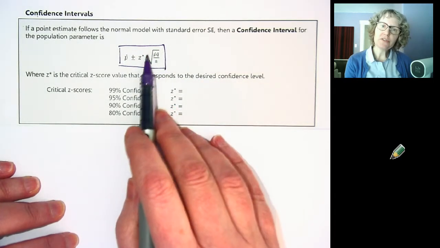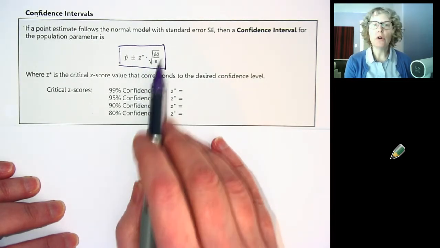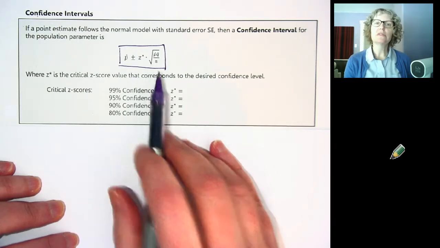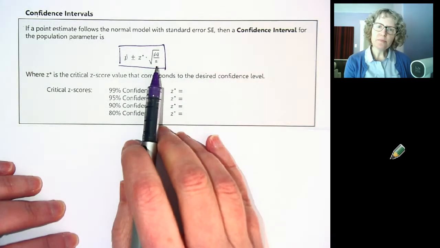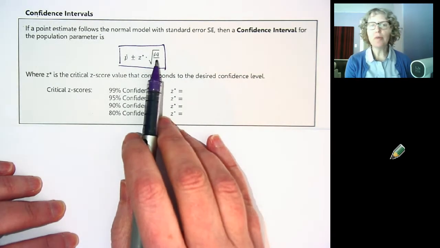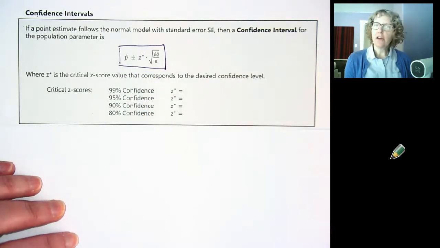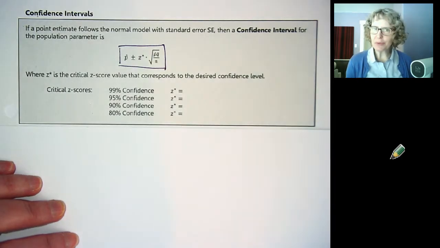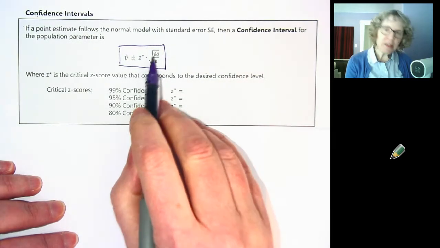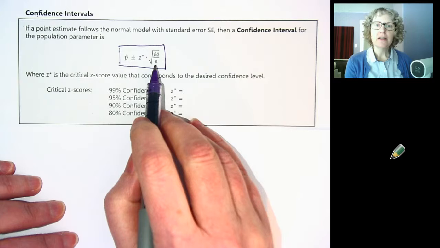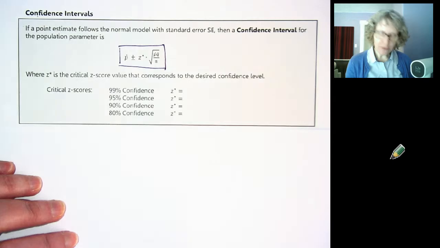Then this might look familiar to you. We had in the last section the formula, the square root of PQ over N. And that was the standard deviation of the sampling distribution. So this is using that same formula, but we don't know our population parameter. So now we're using P hat, which is the only value we know, since the reason we're taking a poll is we don't know the population parameter. We're going to substitute P hat in there and Q hat, and also you can see it includes our sample size. So let's try it for that healthcare example.